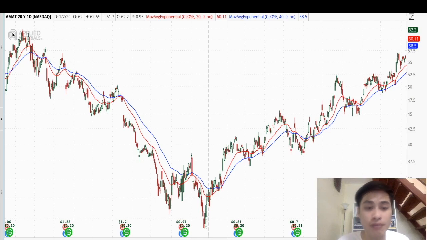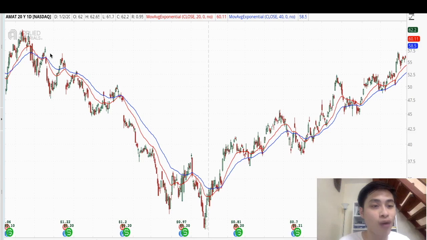So this is Applied Materials. Okay, so here you see that prices are rising. So when prices are rising, look at the red line. The red line is the 20 moving average. So the shorter term moving average is above the longer term moving average. So this indicates to us that it's on an uptrend and prices are increasing. So look at the moment when prices start to decline. Look what happened to the moving average. The moving average starts to slope down first and then crosses below the longer term moving average.